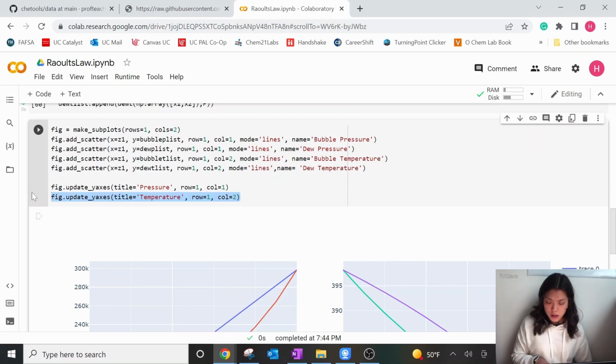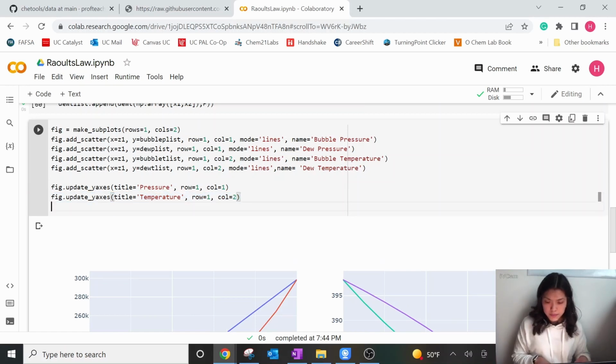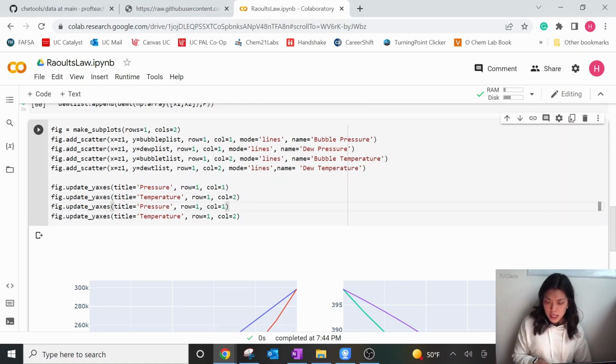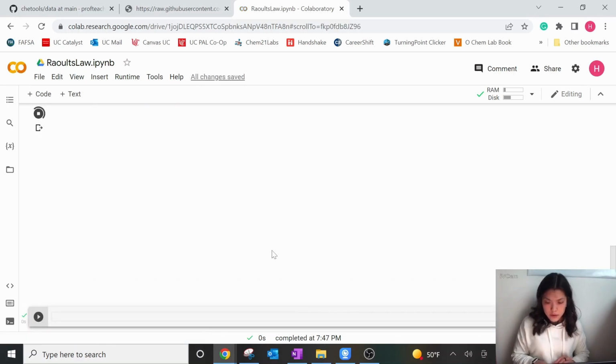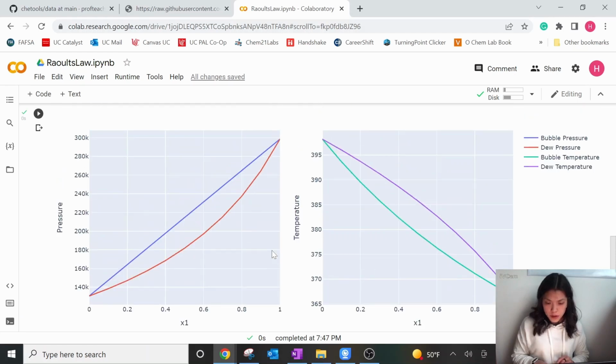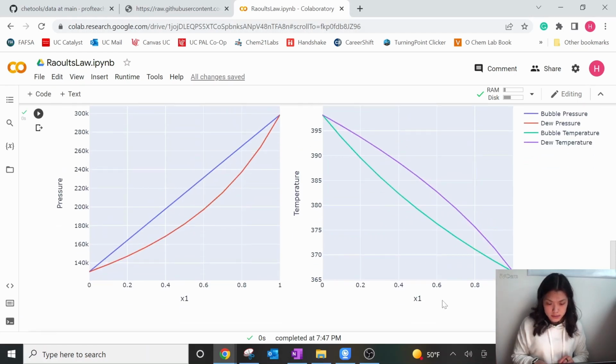And then for the x-axis, the title is... Now if we shift enter, we have those titles.